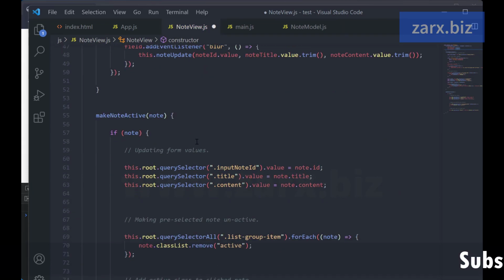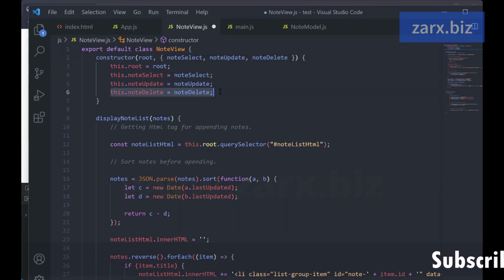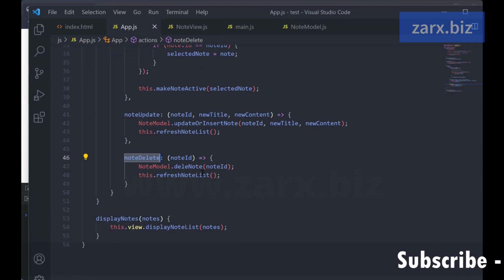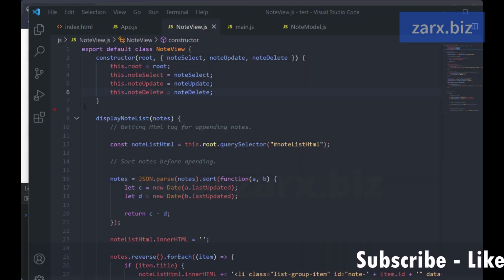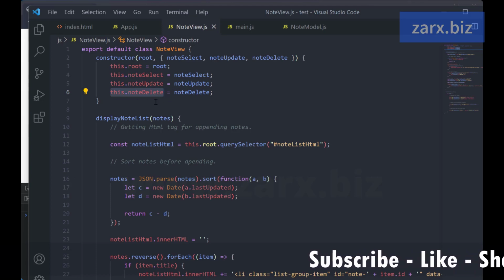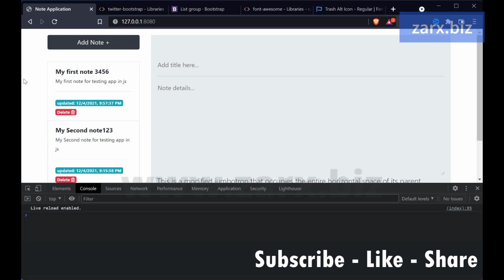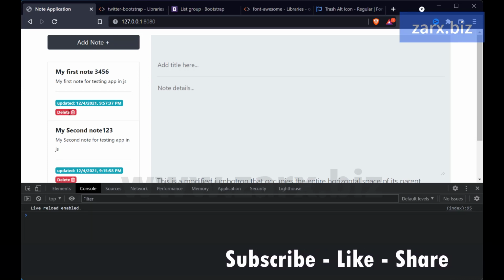All right, so now we can use this function. Now here I called NoteModel delete. So we call it here, and now we can attach it onto an event. So note delete should be when we delete the note. So I want to set that event listener on clicking of this button.